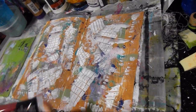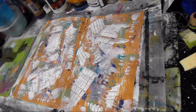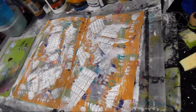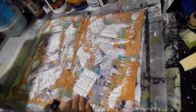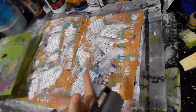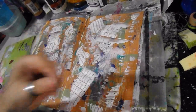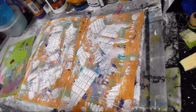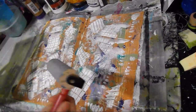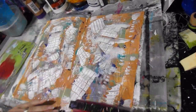Okay, guys, it's dryish. I'm going to use some basics. Liquid texture here, a little bit down over here. You guys don't have to, if you're just starting out, like I said. If you don't have texture paste, I buy lightweight spackling. This is a buck at Dollar Tree. That's what I use. You can buy some of that in other stores or hardware stores. Think outside the box, you don't have to spend a lot of money to do art.